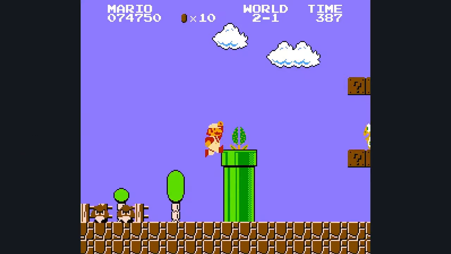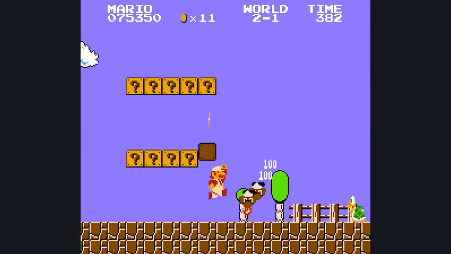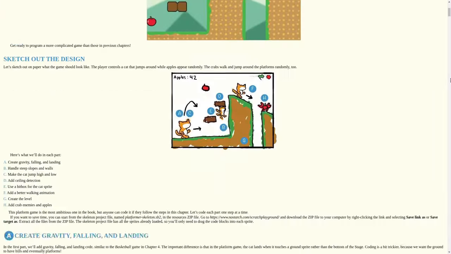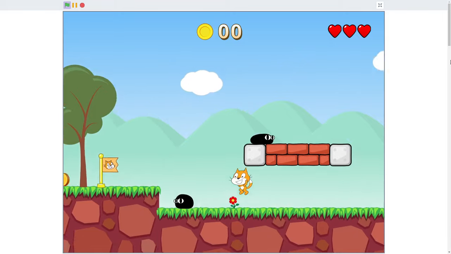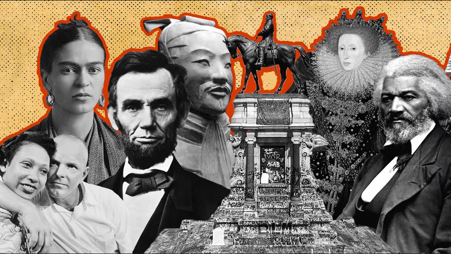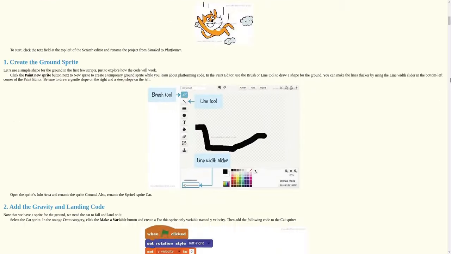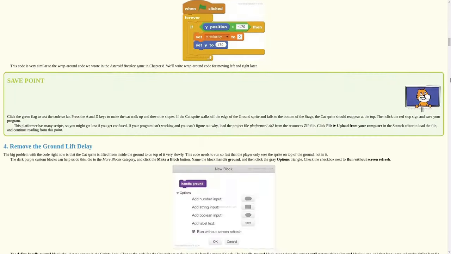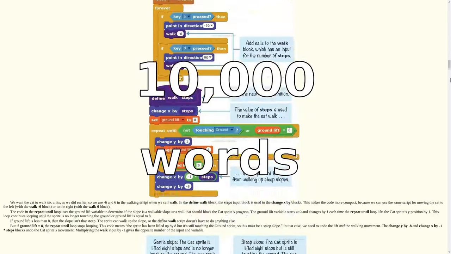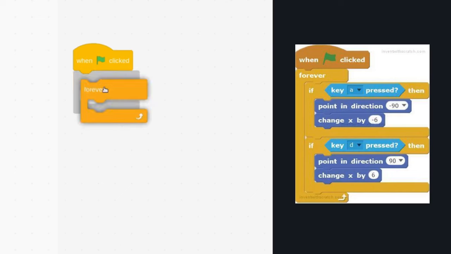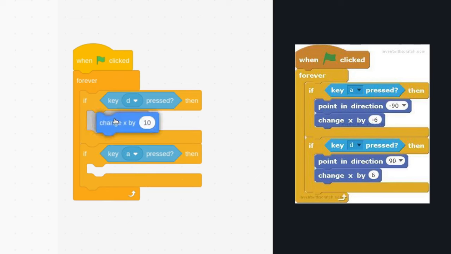I knew that if I wanted to make a game that would truly stand the test of time, I would need to become educated. So I opened Google and found a written tutorial on how to make a platformer game. Understand that this was at a time in history when people like Griffpatch weren't making high-quality step-by-step video tutorials like they are now. No, tutorials in September of 2017 required you to read multiple pages of almost 10,000 words of text if you wanted a full understanding of what you were creating, which I didn't, so I just snapped together code blocks according to the pictures.